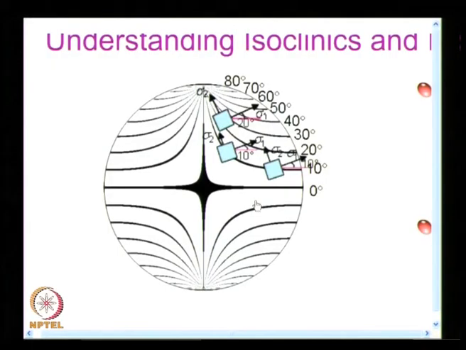In a conventional polariscope, I have to keep it at 0 degrees, 10 degrees, 20 degrees, 30 degrees, and for each of them go and carefully draw the isoclinic sketch. And there is also something very interesting. I will not give you the answer. This is a circular disk for which you are given the stress field equation, and you can find out the principal stress direction at every point of interest.